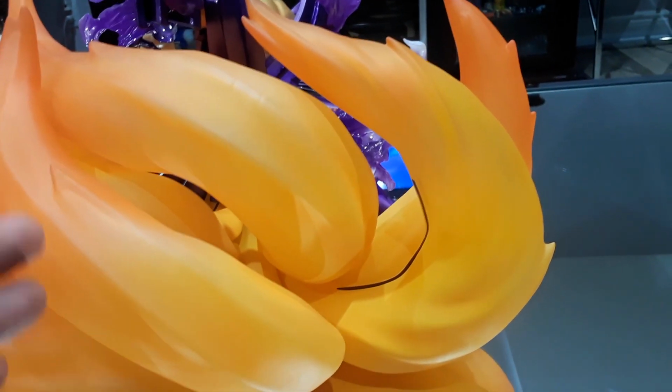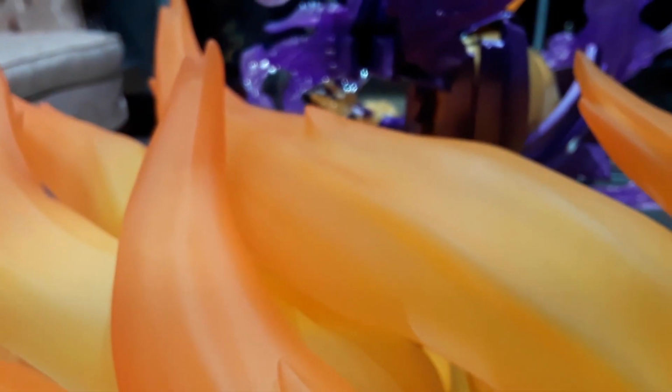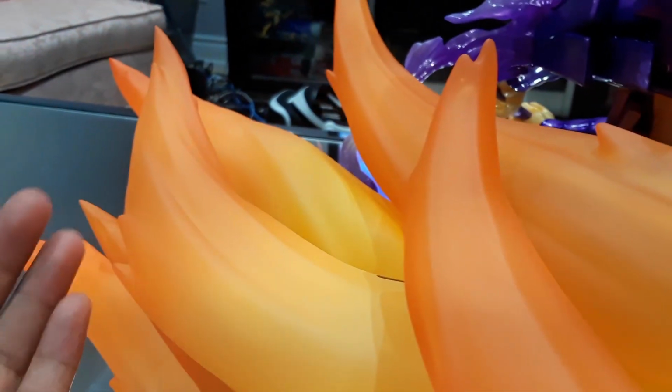They have a lot of color shifts going through them, which is pretty interesting, because if you look close to the base of where the tails would mount onto Kurama's body, the coloration is definitely more of a deep yellow, but then as it goes out, it starts to slowly transition into that orangey design. And it's actually kind of interesting because as it hits that orange color, it almost starts to turn a bit translucent, which is nice because it gives that effect that this is the Kurama chakra that's forming the tails, right? Which is really cool because you can see there's a bit of clarity toward the tips of the tail, but then of course as you go to the base, it's more of a solid color.